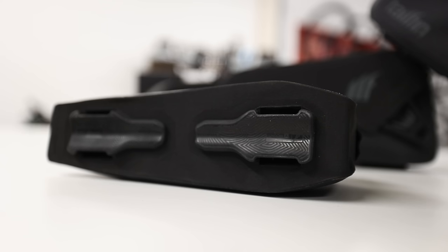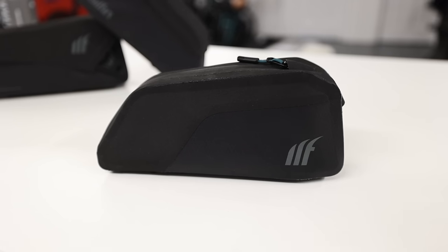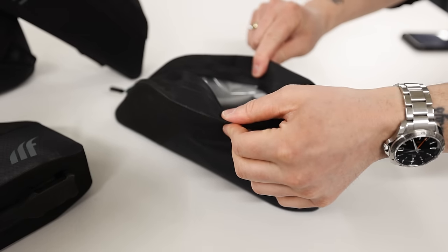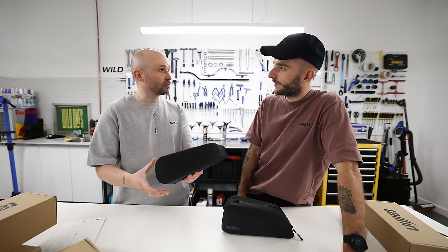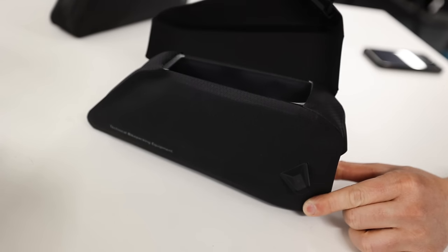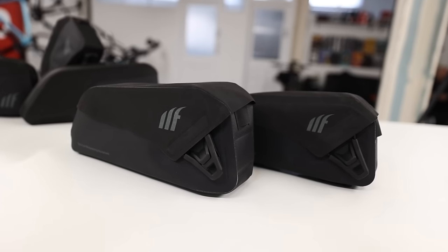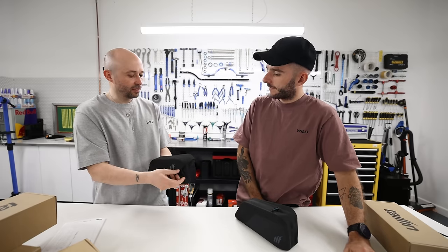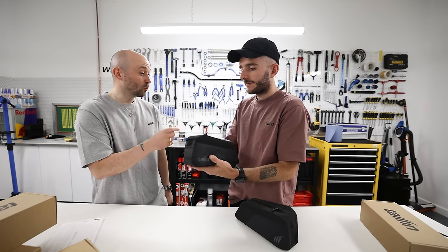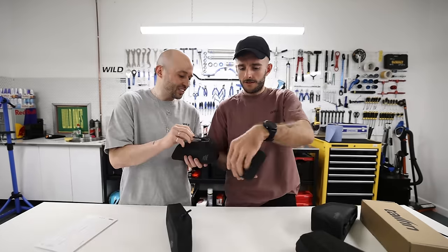These have been a long time coming. They've spent a long time designing these and going through like 20 different versions. Every single element of the new bags they have designed themselves — they haven't used any off-the-shelf parts, because quite a lot of bike brands or bag brands actually just go off the shelf. I think Fidlock get used quite a lot because their specialty is attachments. I've never even considered the option of not having a zip, but I think that could actually work really well — you want to grab stuff fast when you're riding. So there's the zip ones, the non-zip ones, and then three different sizes.